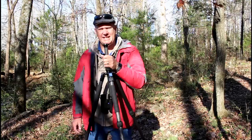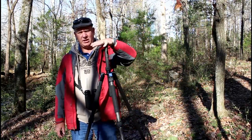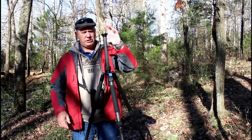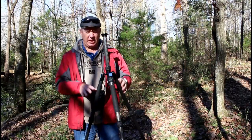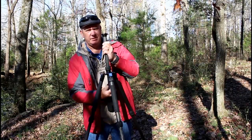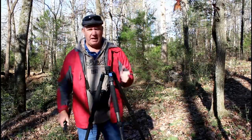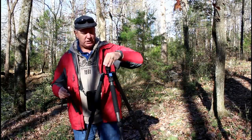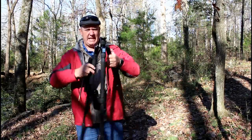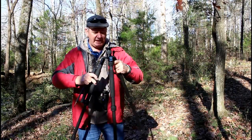Well, the first thing I want to talk about is the negatives of this tripod. The biggest negative to the tripod is the center column, and it's not the fact that it is a center column tripod. For this tripod to get all the way to 6.1 inches off the ground, this center column comes apart. So you unscrew this big screw in the bottom, and this pops off. You take the big piece of center column out, and you insert this small piece, and then you can fold the legs up to get to 6 inches off the ground, which in and of itself is not a bad setup.